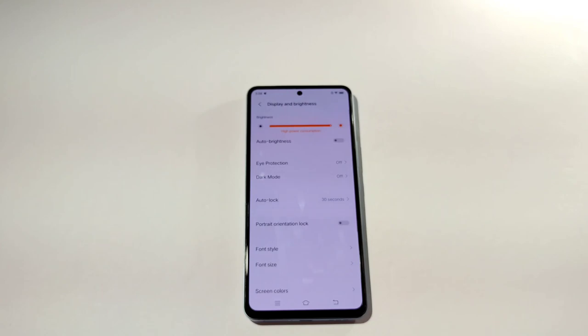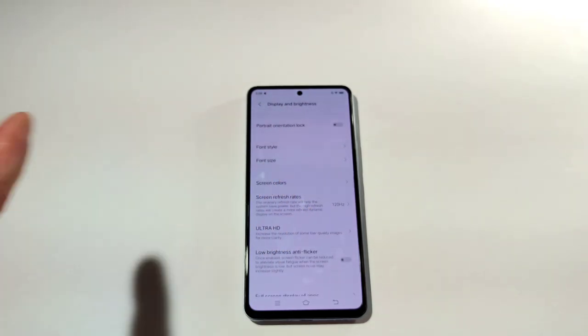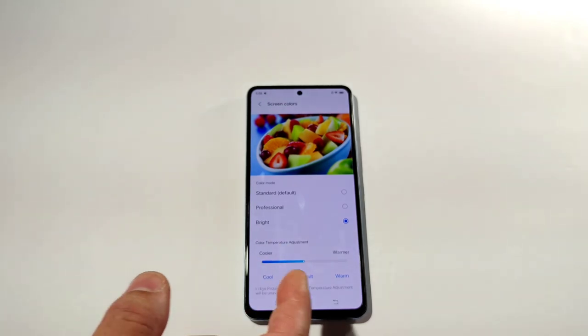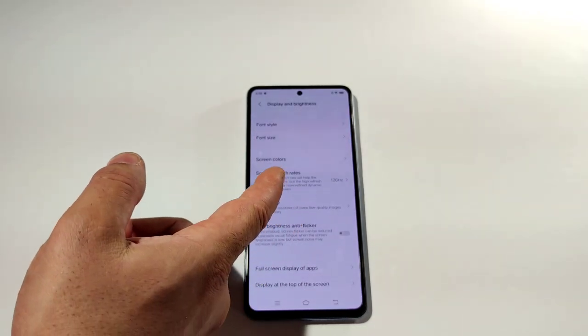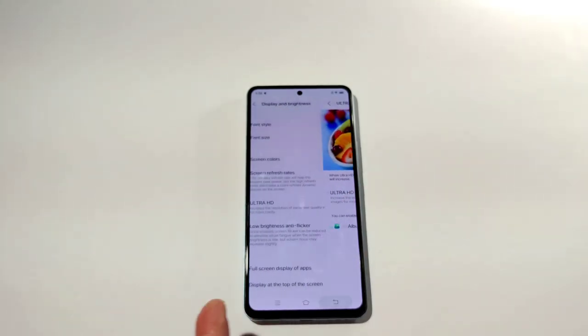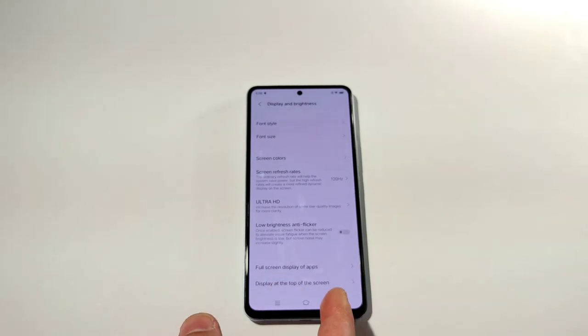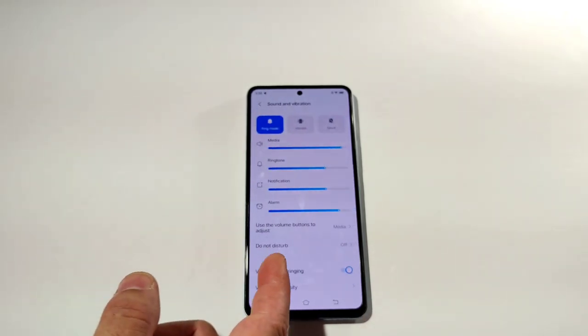You got your display. One thing about this guys, you come all the way down first. You go to screen colors, put it on bright. So you get brighter colors. Then you come down to Ultra HD. Make sure you turn that on because it's off. Then you got your refresh rate right there. And that's for that. Sounds.